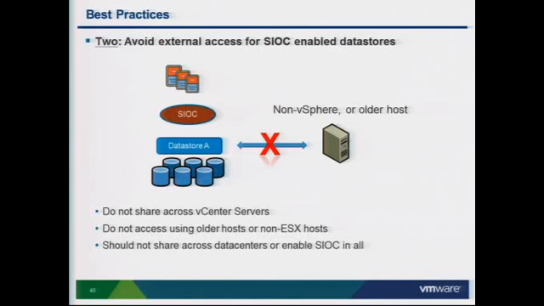And as far as we are concerned, an ESX host older than 4.1 is an external guy, because an ESX host before 4.1 is not running the nice TCP algorithm and the control equation and all the math we are doing on the 4.1 host. So if you are turning the feature on for a data store, make sure that all the hosts connected to the data store are 4.1 or newer.